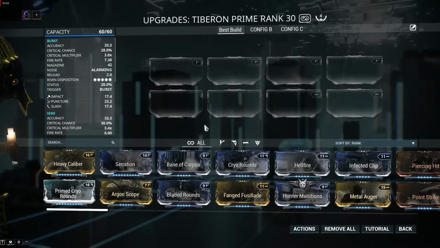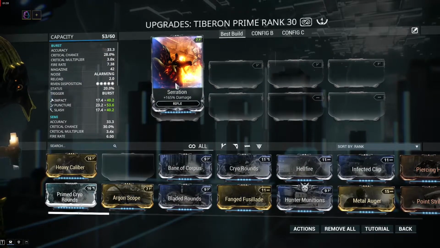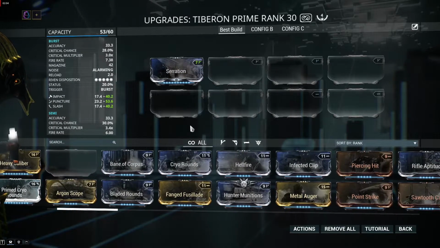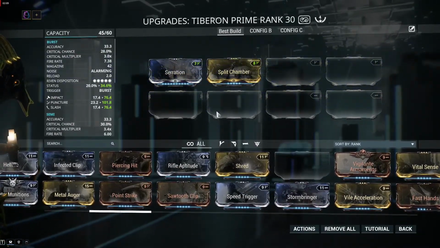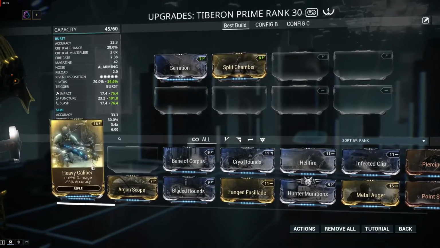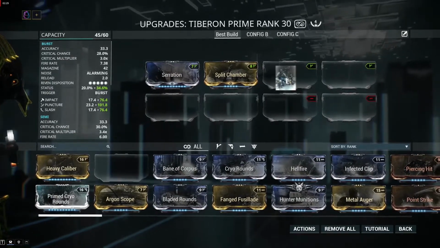Okay, so let's go. Serration is the mod we want to put first, because this one is the best mod and pretty easy to get. Serration and the split chamber will be in any type of build that you want to make for the primary weapons. Okay, so the next mod will be heavy caliber. The accuracy is not a problem at all, and Tiberon Prime can really benefit from this mod, so we will use that.